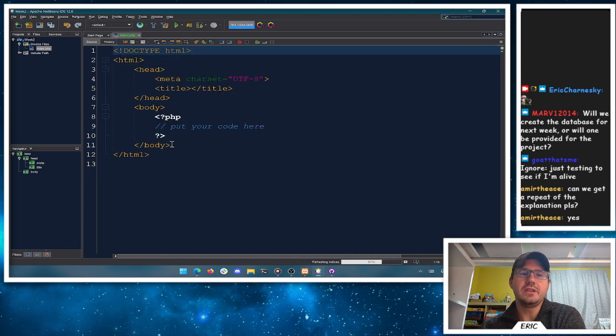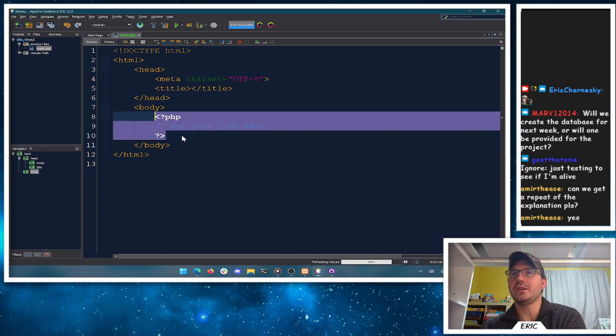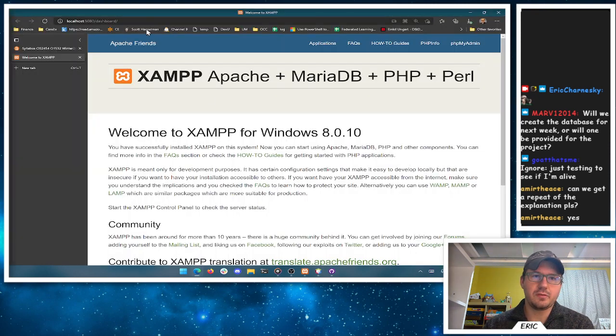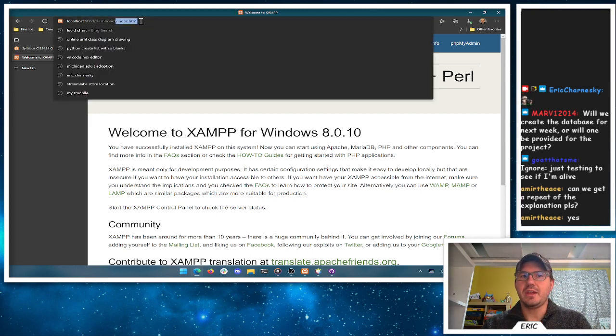Here, the only thing that's different now, we see there is an open brace question mark PHP, a little comment here, put your code here, and then a question mark closing brace. So this is a PHP code block. So inside of here now, we can put PHP code that will get executed by the Apache web server when someone asks for this page, which is super cool. So what we normally get, when I went back to this page here, right, this was the index.html page. HTML pages are static, right? The only thing you get is what's inside the file.